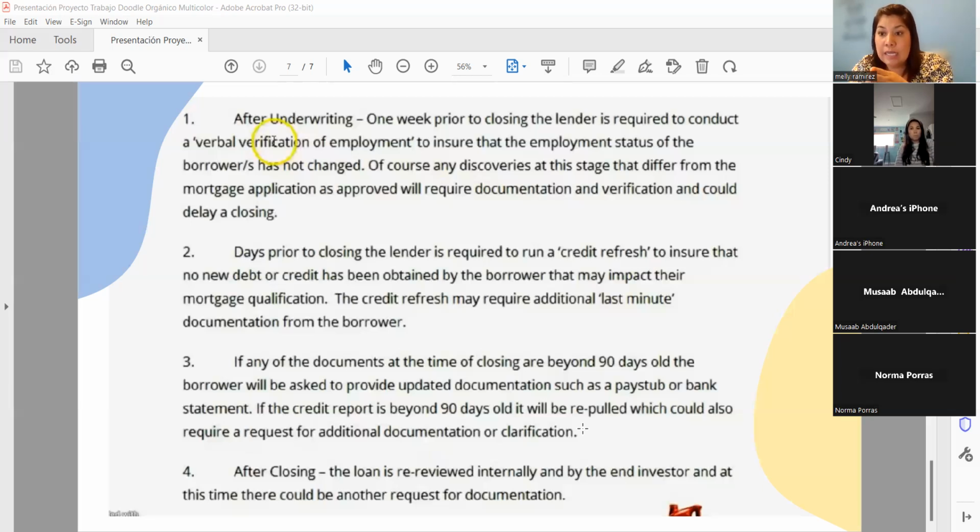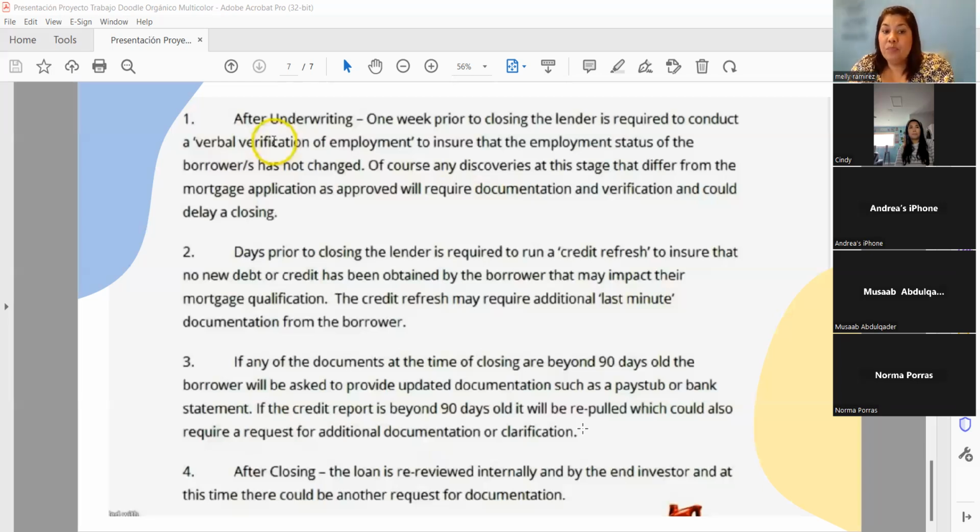Because we are going to need a verbal verification of employment right before we close. Usually it's about 10 days before we close. Sometimes they require 5 days before we close. During COVID, we were doing it 48 hours before we funded, because we had to make sure that the client was still employed. So it all changes, but usually it's within 10 days, 1 week that we do it.